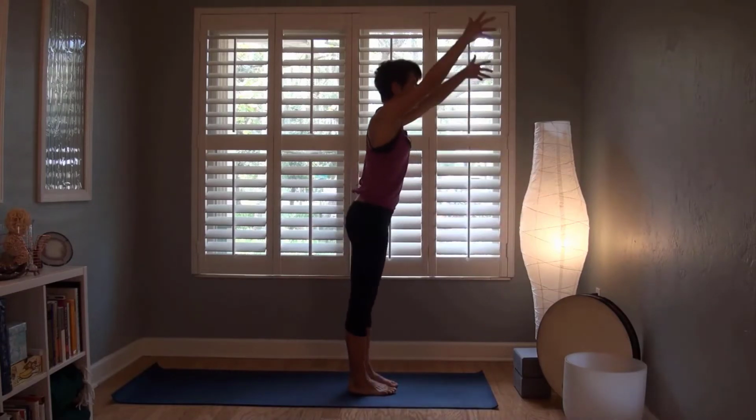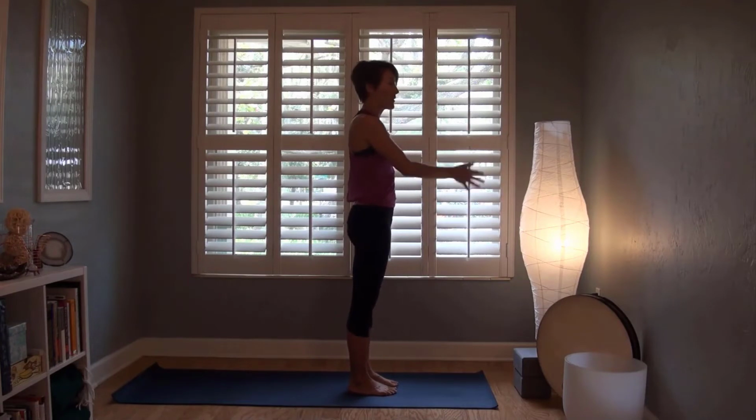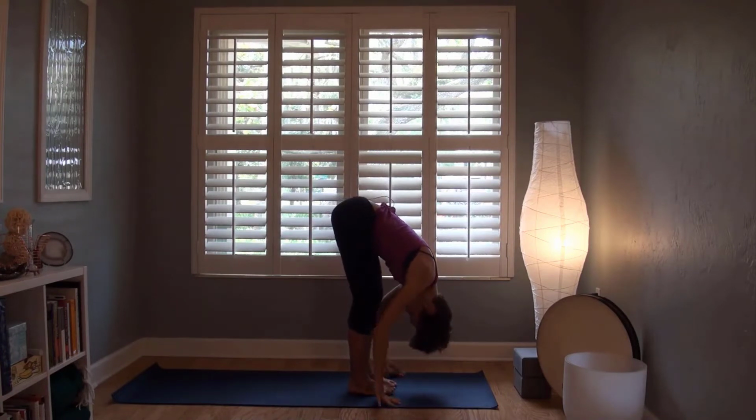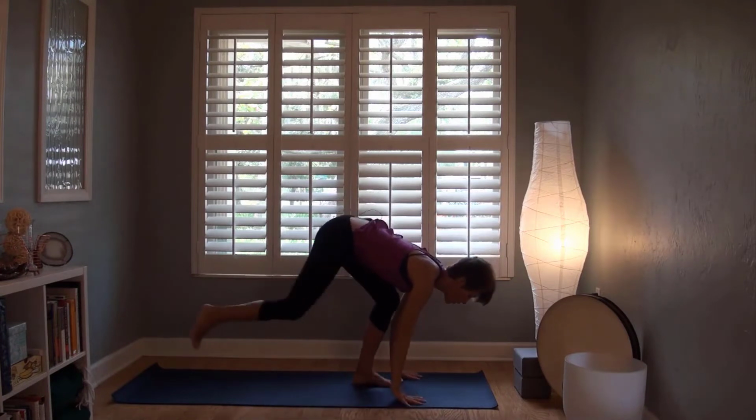Inhale, come all the way up to stand, reach the arms up. Exhale, hands to the heart. So one last time, I promise, all the way through, reaching up. One breath, one movement. Take your exhale to fold. Inhale and lengthen. You'll strengthen the core. Exhale, walk or jump back.